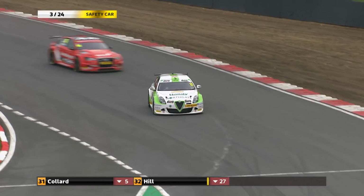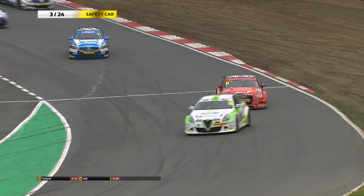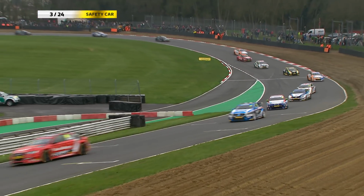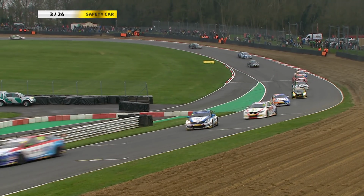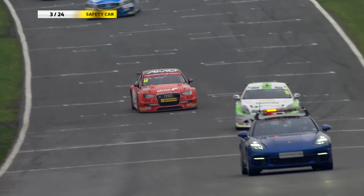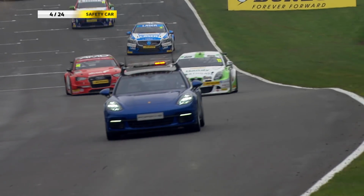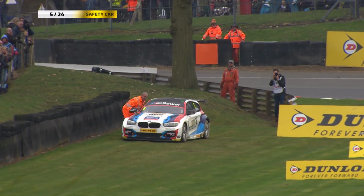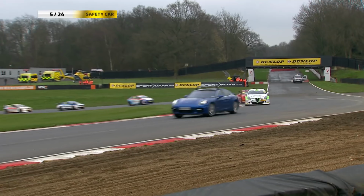You have to go back a long, long way for an outright Alfa Romeo win. 1994 was when Gianpiero Simoni won at Donington Park. We had a class win at Mondello from Chris Ryan in the production class back in 2013. But can Rob Austin take Alfa to an outright win? There's a long way to go yet, but he leads the way. So Rob Collard's car is out of harm's way at Druids, and we should be able to go racing this time.